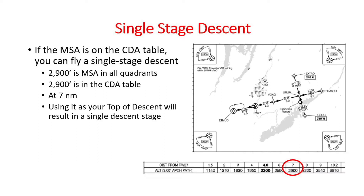Now, the other question is how many descent stages do you need? If the minimum safety altitude is within the altitude shown on the CDA table, you only need one, which will reduce the workload. In this case the MSA is 2,900 feet and that's on the slope at 7 miles, so that would be my recommendation for the top of descent. When you're within 25 miles of the runway threshold and cleared for the approach, come down to the MSA, then start your final descent when you're 7 miles from the runway. The GPS only shows distance to the next waypoint, so you need to do the subtraction — 7 minus 4.2 equals 2.8 — and start down 2.8 miles before the final approach fix, VIXAG.